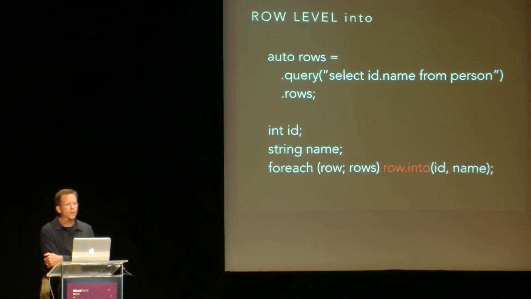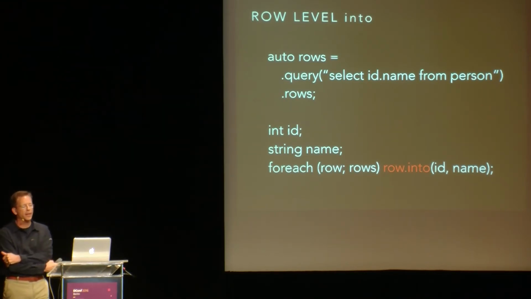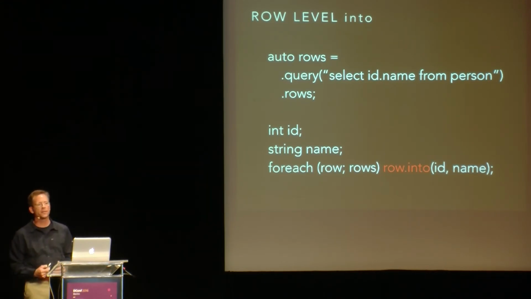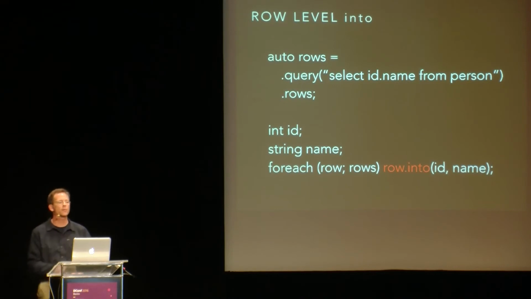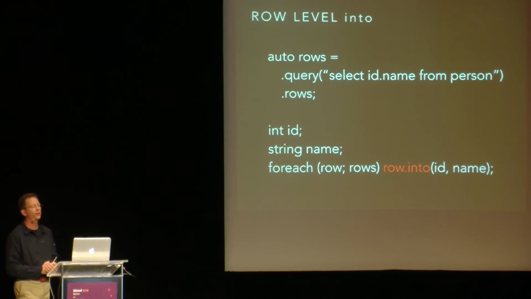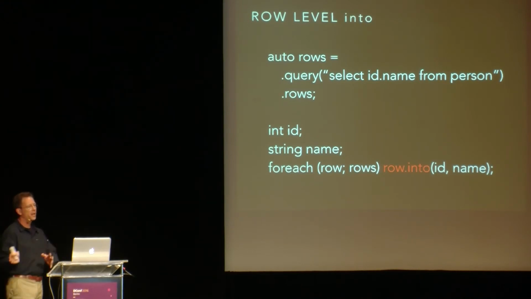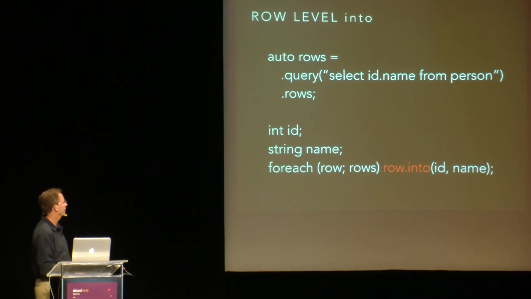So I think this question was, what if I get a tuple out of this row? And I actually did think about that, when I started to think about the possibilities of into and all the things that you could do with it. This is a little bit different because the into is taking a list of variables, but I'm also imagining at the same time that you could return a tuple. But in D, a tuple has certain compile time aspects to it. It is certainly possible to do, but let me talk about that a little bit later in the talk, because there are some surprises there.